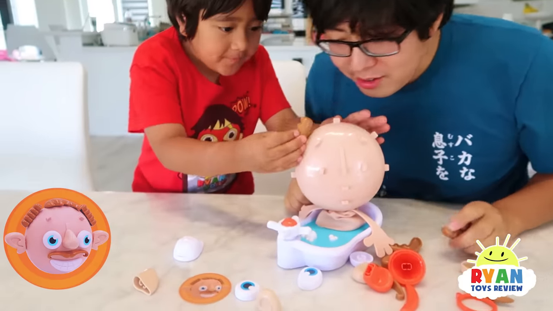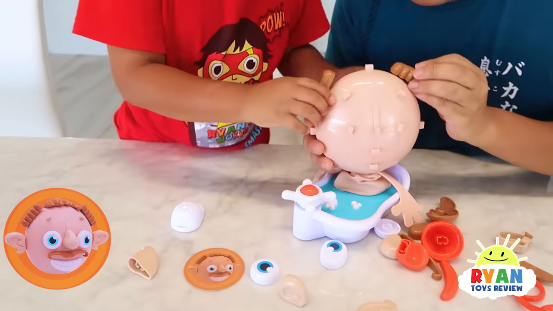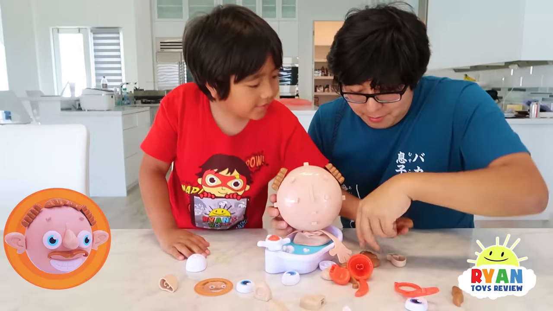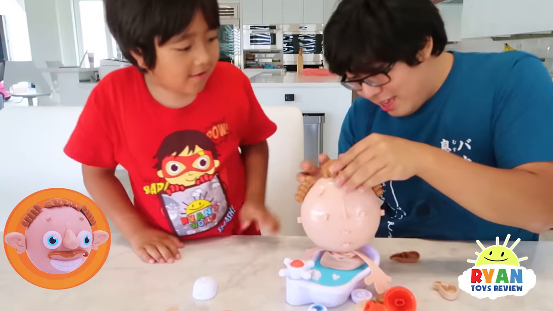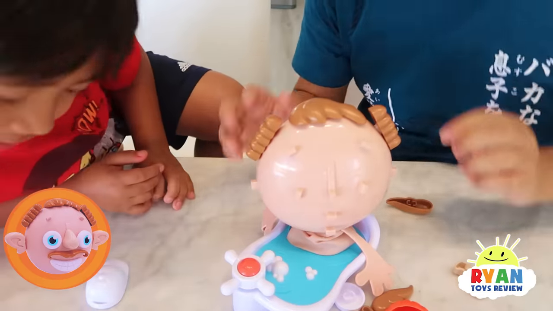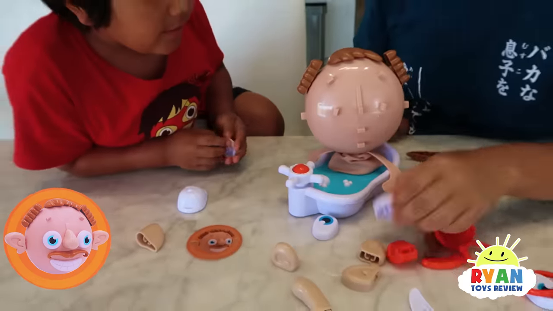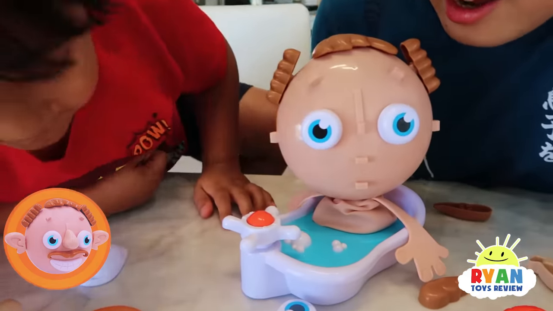Press the button. Push it, there you go. Wow, he has a lot of hair. Okay. Oh, no, it's the other side, Ryan. They gotta look the same. Where is it? Is that it? I think it's this one, right? Okay. Yes, that one. Okay, now let's do the eyes. Small eyes. Okay, you put that one, that side. Yeah. I put it this side. Okay, so far so good.